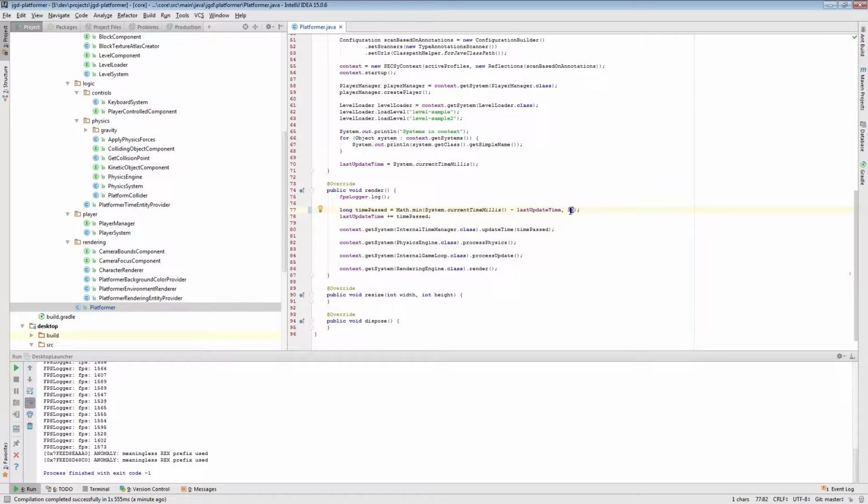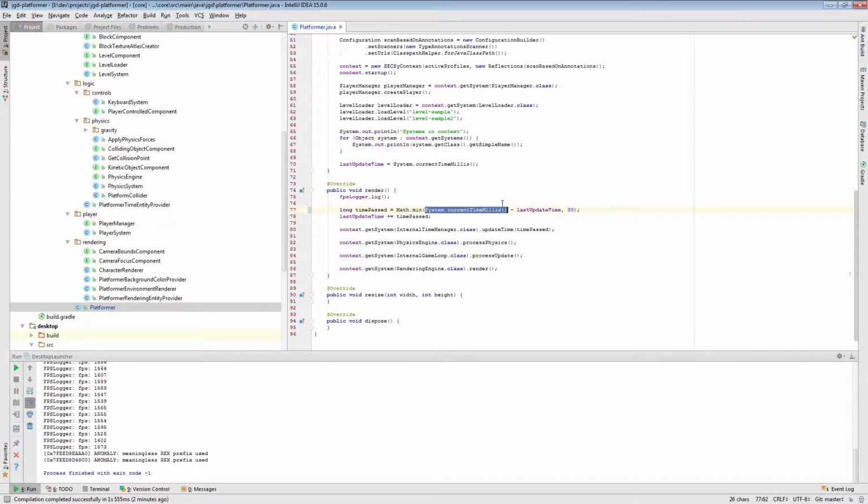However, if the game stutters either on your phone or machine for whatever reason, sometimes it just pauses for a short period of time because some other application, for example, is running on your computer. You don't want your character suddenly to fall through the platform. So this is how we make sure that we don't do this.